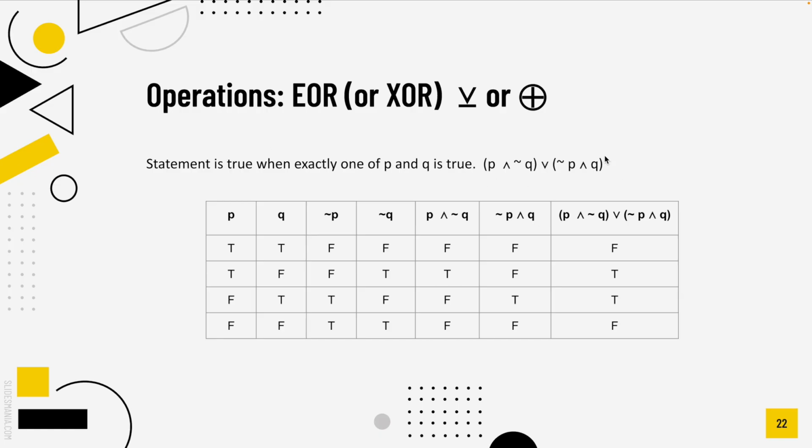And this is what it looks like. You're taking P and not Q, or not P and Q, but not both. Essentially, I just do the OR and remove where they're both true. So if you look at what our OR would be, we would say true, true, true, false, but this one is false, true, true, true, because the OR has both of them in it. So it's when only one of them is true. Okay, not both.